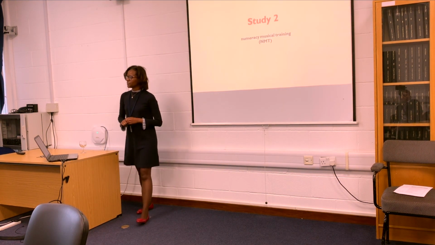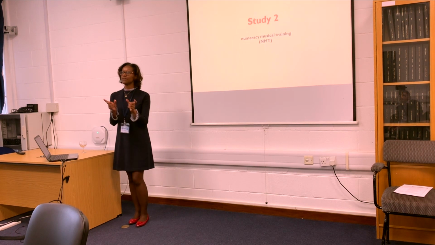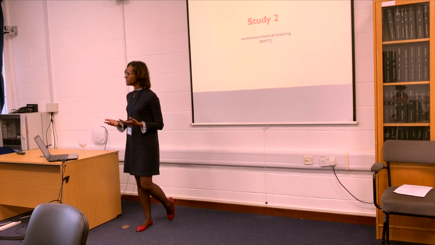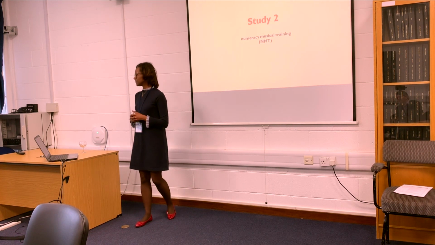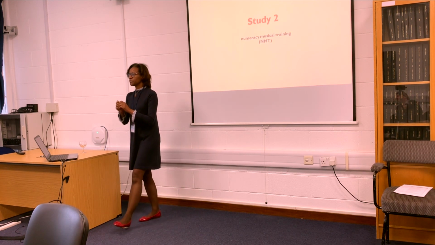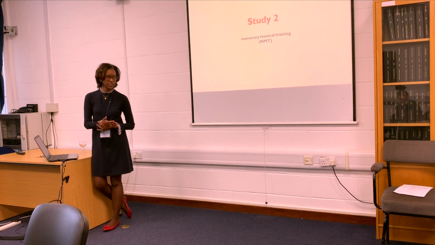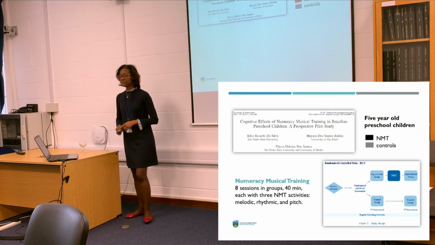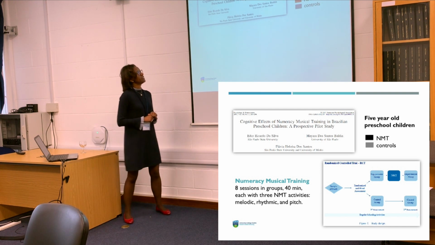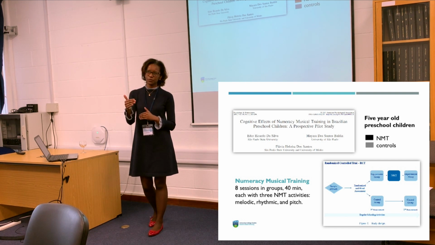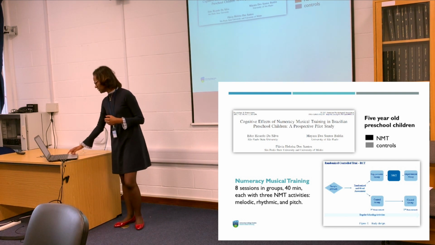Second study. Here we see a different name: numerical musical training. So it is musical training without playing musical instruments. But there is this numeracy in the beginning, which means that we designed the training considering the 4 systems of numerical cognition. So it's very well structured in this sense. This study was already published, and here we were working with 5-year-old children, and we divided them into 2 groups, control and experimental.